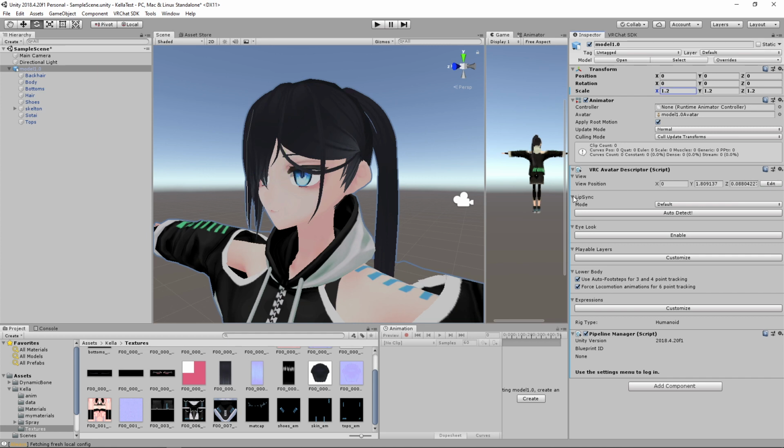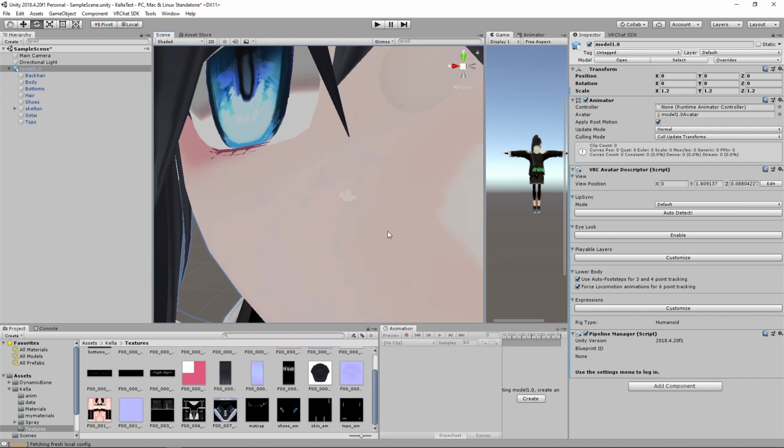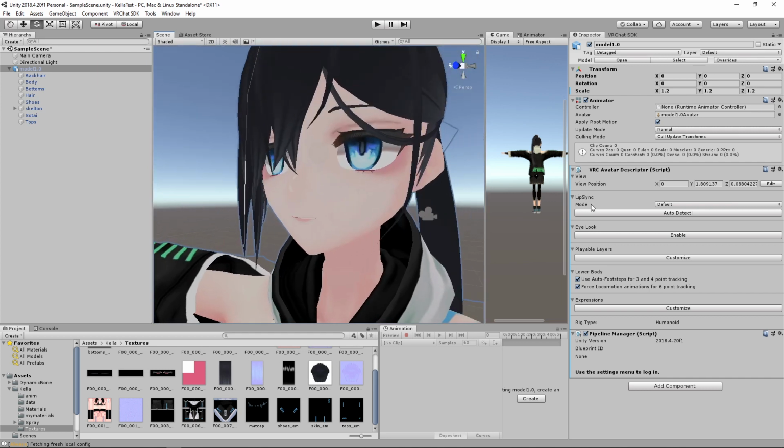Lip sync is the next part you want to go over. This is what tells your avatar in game how to move its lips and adjust with your voice when you speak. You can hit auto detect, and it will typically figure out where your stuff is. But if that doesn't work for whatever reason, you can go here to where it says default, and you're going to find Viseme blend shape.